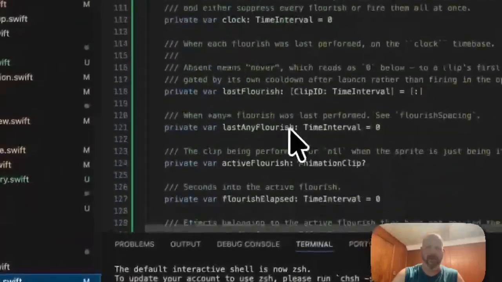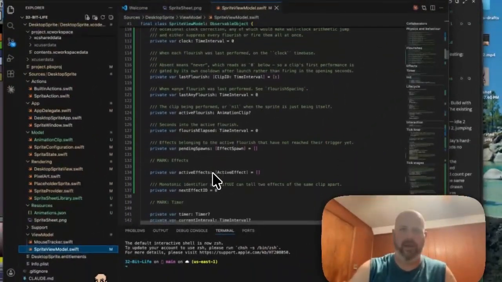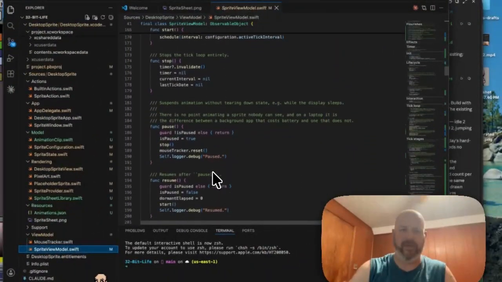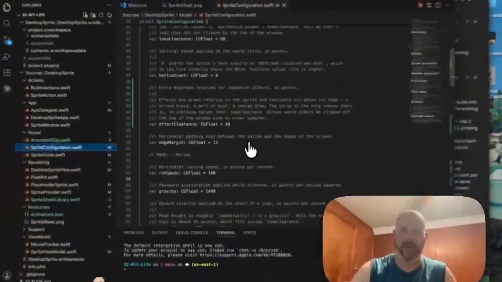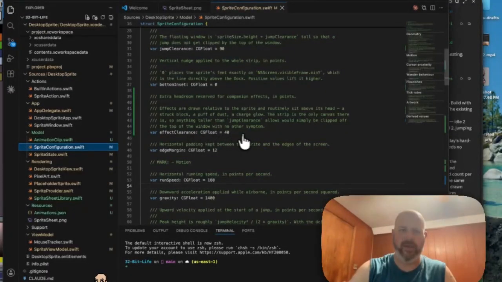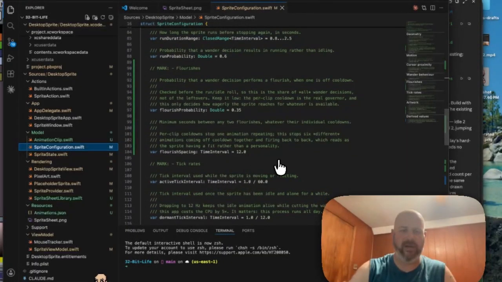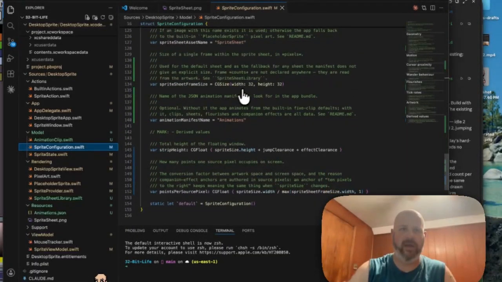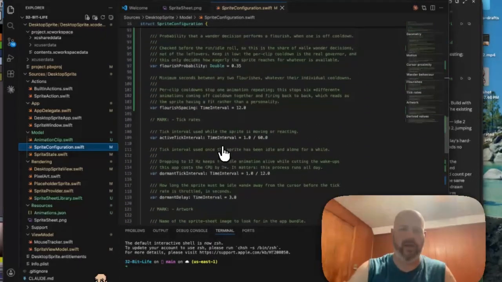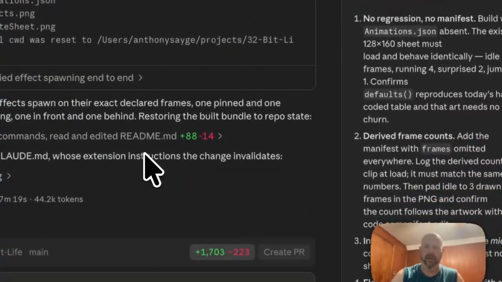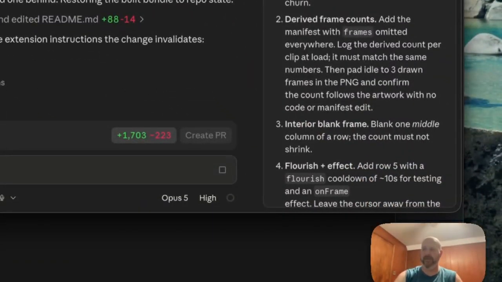I mean, overall, it is doing a fair amount of refactor here. And sets variables to use functionality, and then updated my configurations. So I have a new effect clearance, and I have my probability of a flourish. Okay. And we're waiting for it to run, so let's give it another minute.